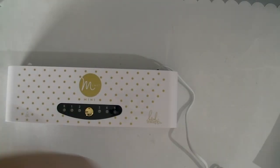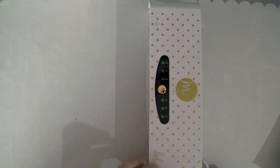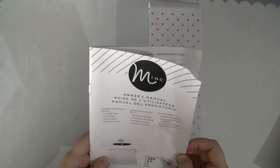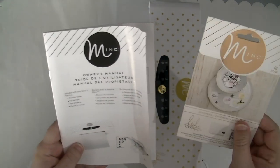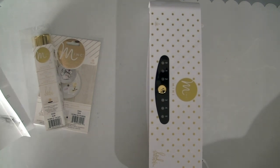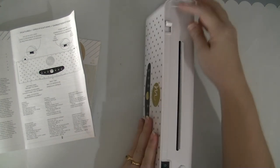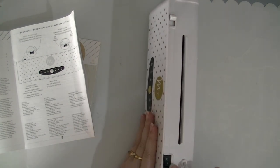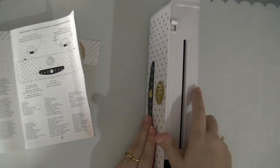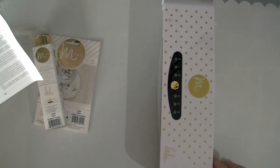So it's plugged in, but it's not yet turned on. Let me just turn it so you can see whatever it is I'm doing. Right. So I will need some test projects, foil, and a Minc folder. I've got one I've cut to size. So on the back, there's two little knobs here. So this is the power button, and it says this is the roller release lever. So I'm assuming if things get stuck, that's your best friend. Turn the machine on. This is usually where I hope things don't blow up.